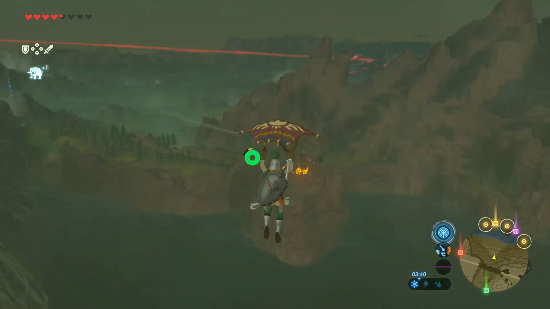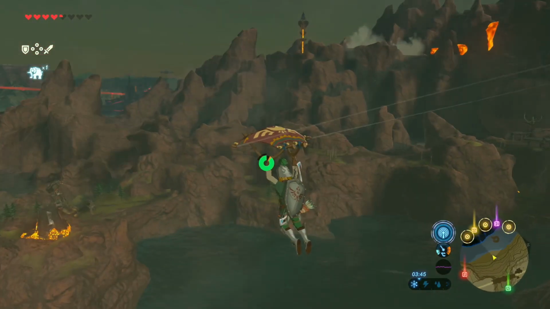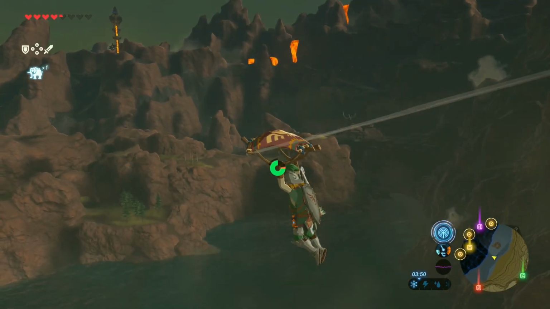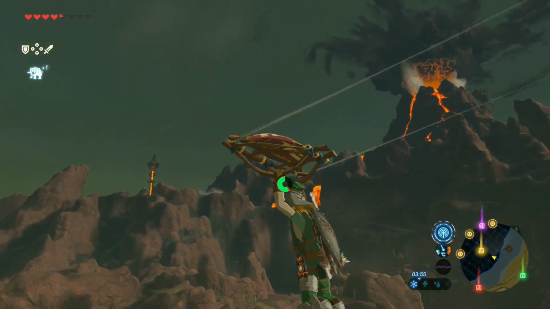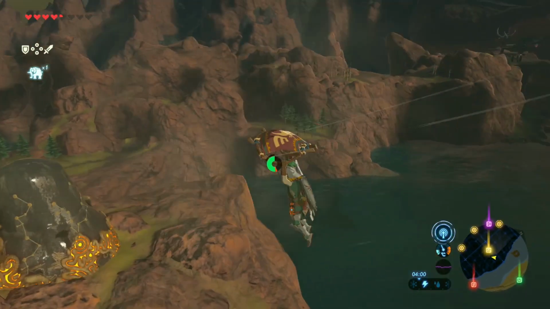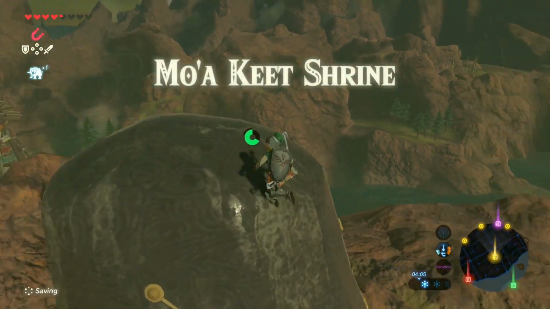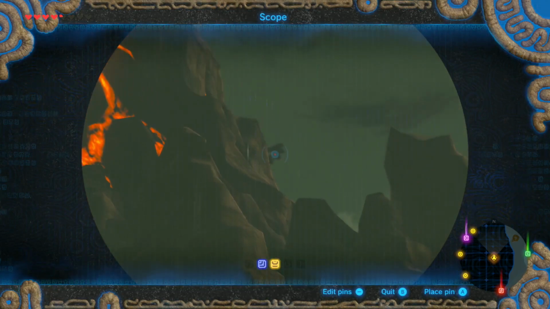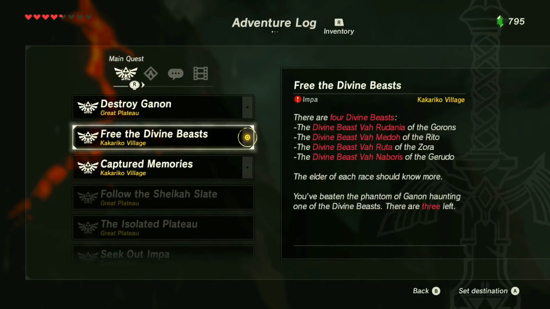Another shrine down there. Now, you can still see Vah Ruta just pushing towards the castle. Man, is it just me or is it getting warmer? I mean, there is a volcano right there. Wait a minute. Hold up. Wait! Are you telling me, mate... Hold on. Hold the phone.